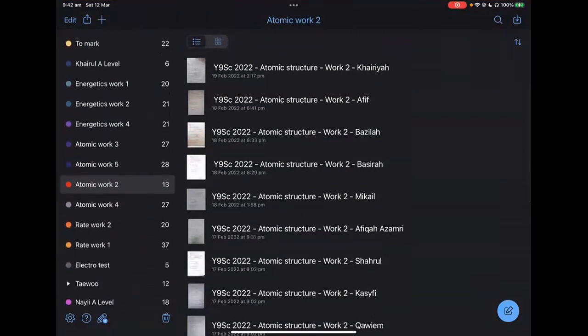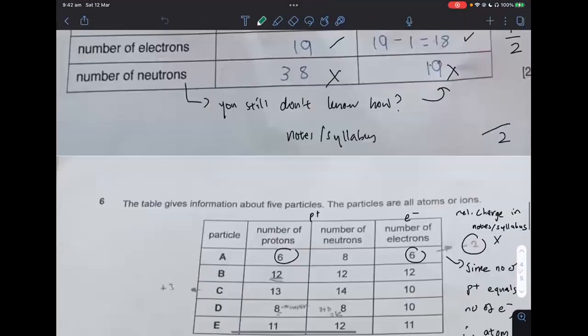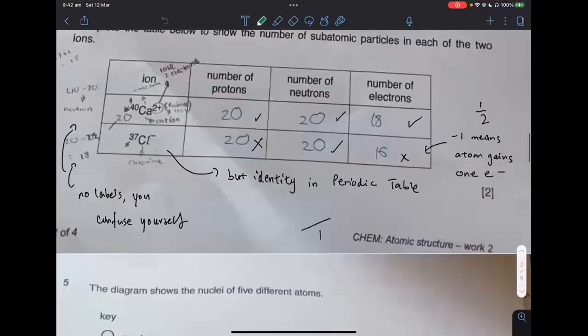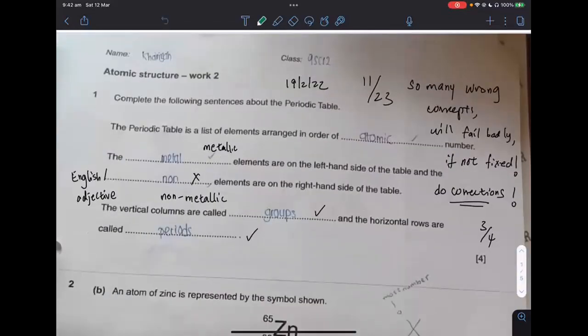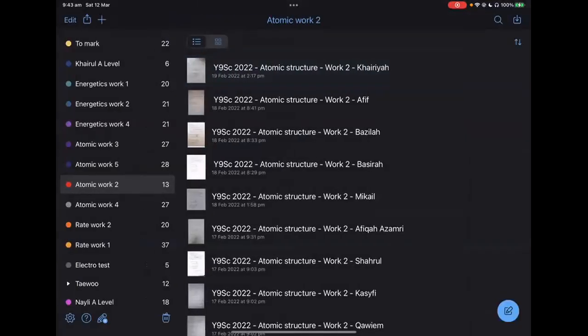I think I've gone through work 1 with you, atomic work 1. Atomic work 2 is this one. I'm pretty sure I went through this one with you already as well. Was there anything in this work that you want me to go through again? You can just unmute yourself and tell me, is there anything at all? This is work 2, yeah? I've just randomly opened up one of these works. This is Carrier from Land Science 2. Is there anything in this work that you want me to go through? Anything you don't understand at all? It's fine. If you've got questions, okay.